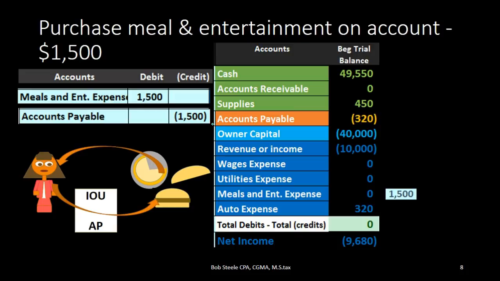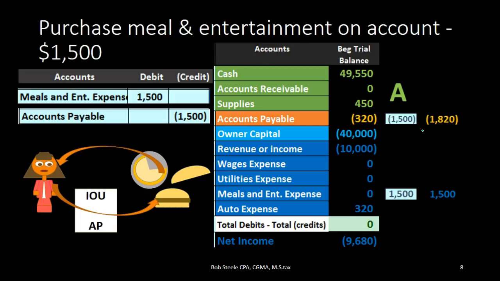If we post this out, we're going to say that the meals and entertainment is going to go from 0 up in the debit direction by 1,500 to 1,500. The accounts payable, we can see, has a credit balance represented on the trial balance by the brackets in this case. And we're going to do the same thing to it, crediting it, meaning it's going to make it go up in the credit direction. So we have a credit going up in the credit direction. Does that make sense? It does, because the bad thing went up. We owe more money in terms of accounts payable of that liability account.